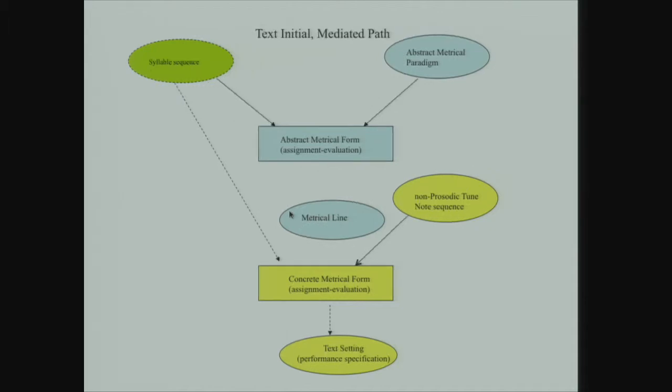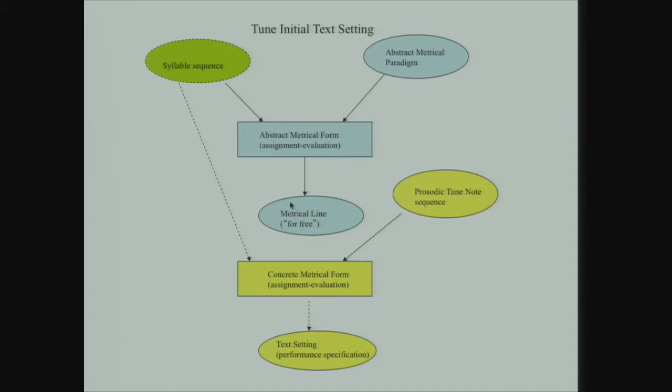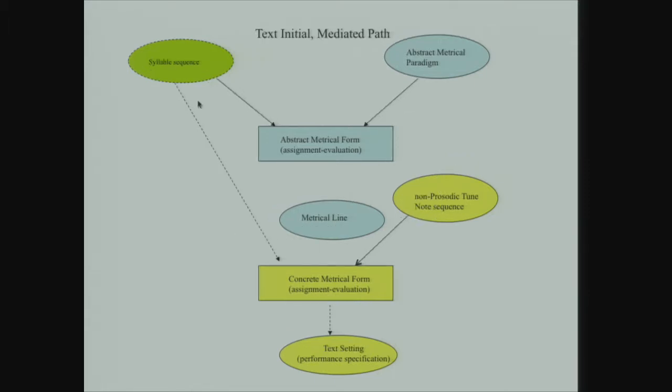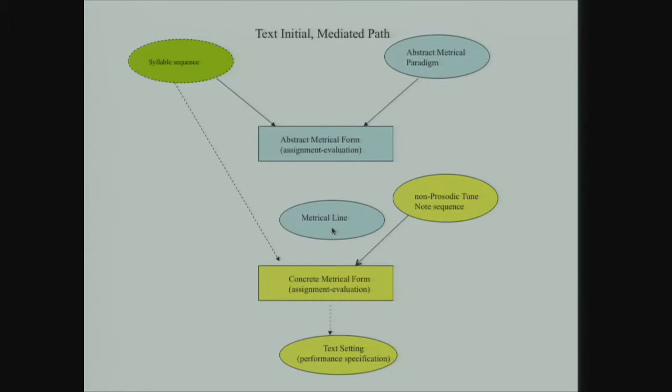Oh yeah. There's one other option here, which needs to be explored, which is that you can have non-prosodic tunes. You can have many tunes which will not correspond to any given metrical form. So to take an example, there are numerous text settings that are possible over here, like within non-prosodic tunes, which will form a perfectly viable relationship with even a relatively simple melody, but they won't be metrical, right? So you'll have lots of songs which will be in no way metrical.